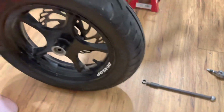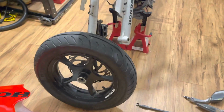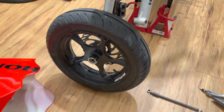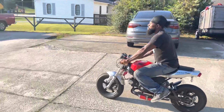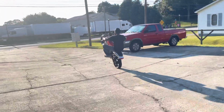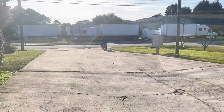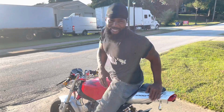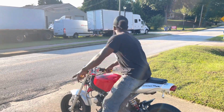Right now we're going to install the front wheel. Then we'll put this ring on axle back on. Trying to get this thing back going. CBR 1000 Mini. Oh, you see it. First time riding.